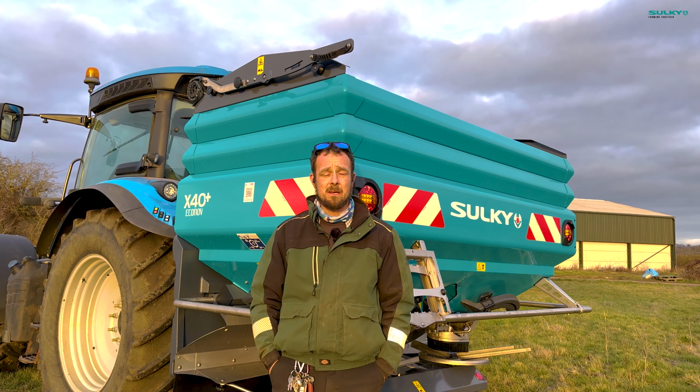The section control is great. I mean, the previous model to this, the X40, was only a 6-section system, which we thought was great. Going into the gores and everything, shutting down piece by piece. There was none of this major overlap, and now we're running a 12-section system. It's even better. You know, you get so much more precision out of it, lining everything up perfectly. Yeah, it's a great system.